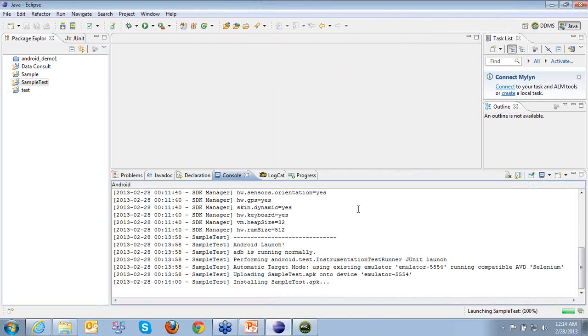You can also see some logging information being generated on the Eclipse page, which gives you some idea about what is happening currently.